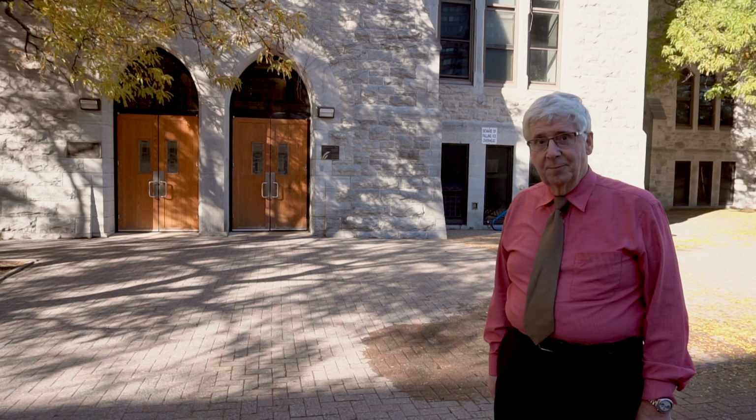We're here on the mall in front of Lisgar. Originally, this was a busy street called Biddy Street. It wasn't called Lisgar until after the Governor General, Lord Lisgar, returned to England in 1872. And the school wasn't called Lisgar until much later than that, but I'll come back to that.